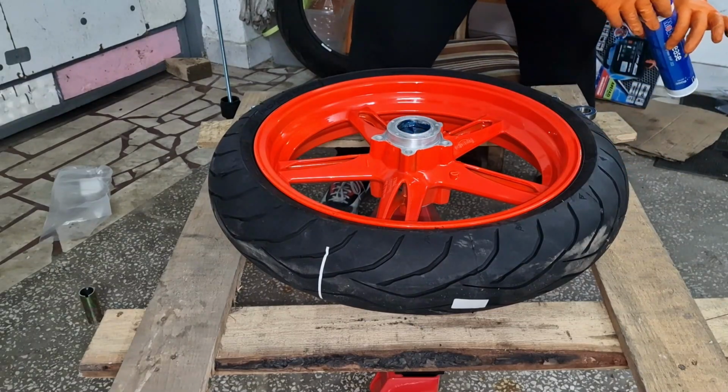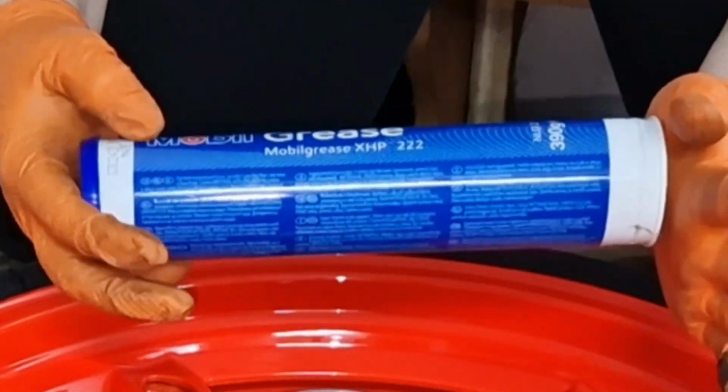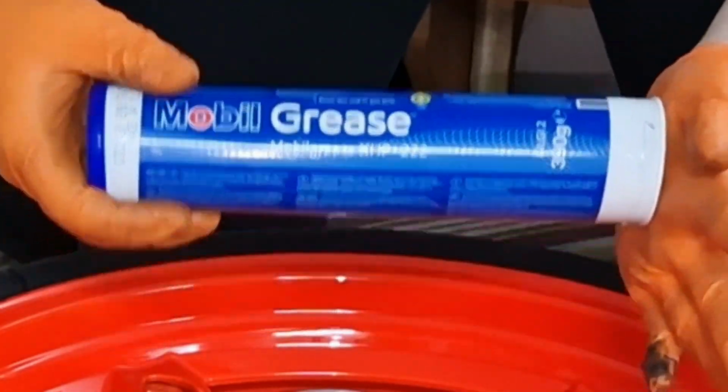On the inside walls, Mobil grease XHP 222.